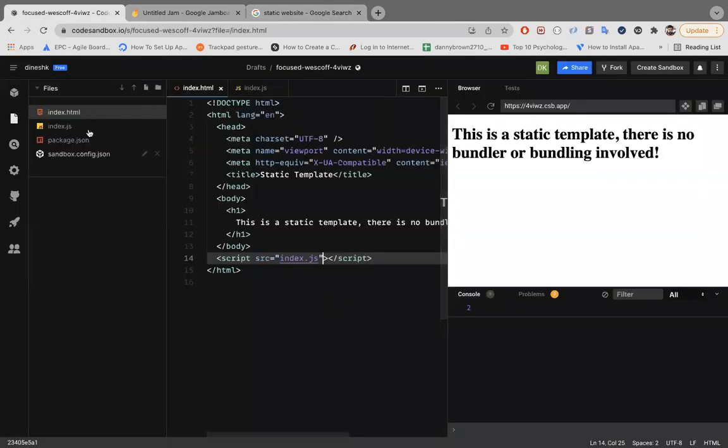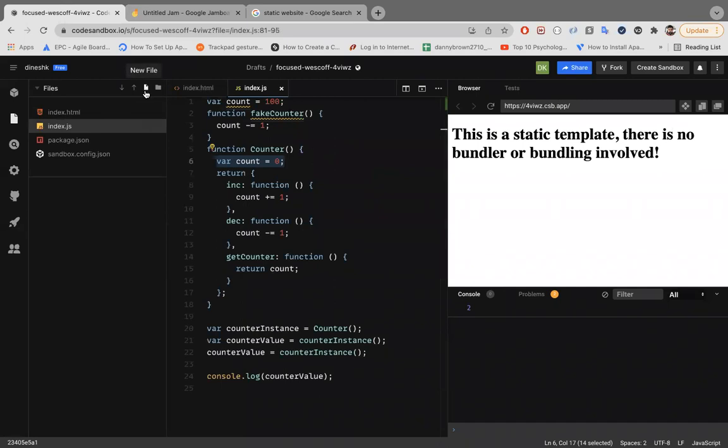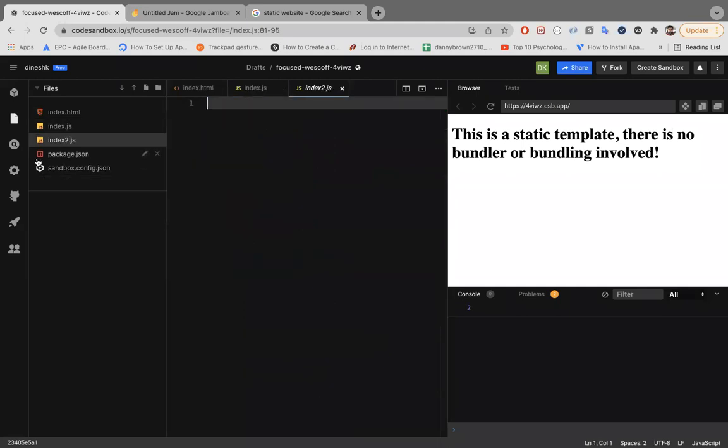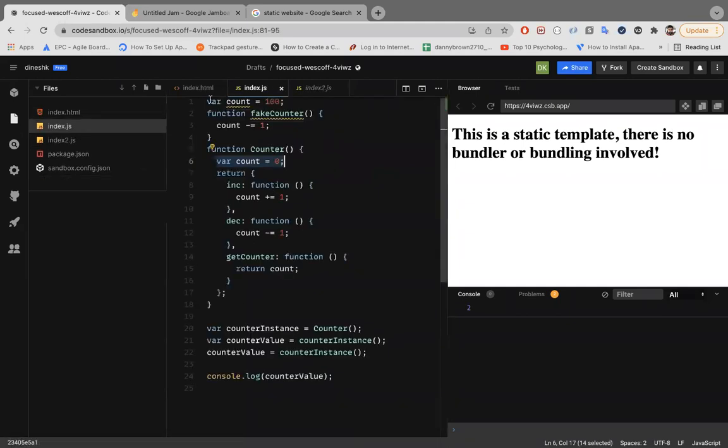ठीक है, तो हर वेबसाइट के अंदर हमारे पास कैसा रहता है, एक HTML फाइल रहती है और फ्यू जावास्क्रिप्ट और CSS फाइल्स होती है. ठीक है, अगर मैं एक सिंपल जावास्क्रिप्ट फाइल के बारे में बात करूं, तो इस जावास्क्रिप्ट फाइल के अंदर मैं बहुत कुछ लिख सकता हूं. मैं कुछ वेरिएबल्स डिक्लेयर कर सकता हूं, मैं कुछ फंक्शंस लिख सकता हूं.